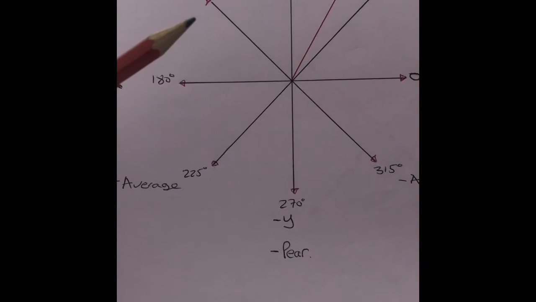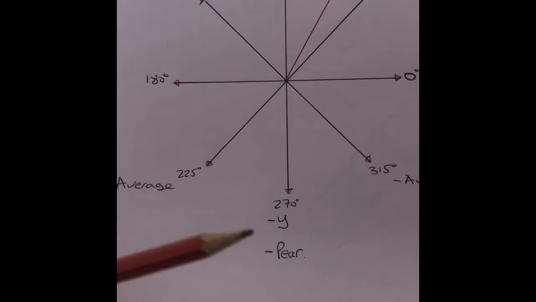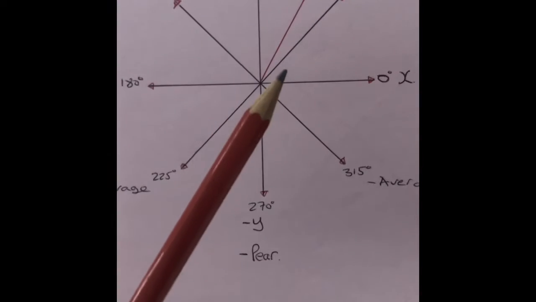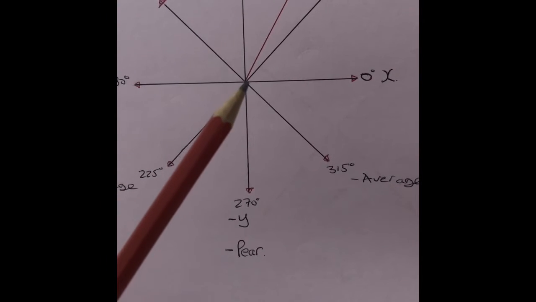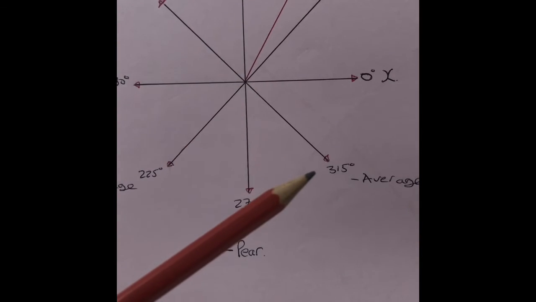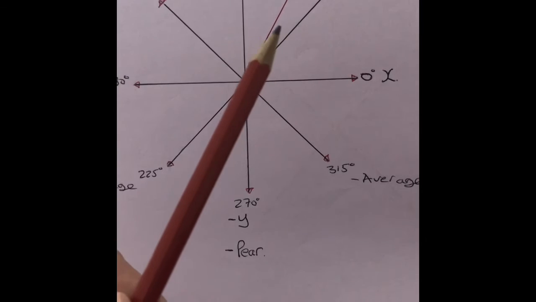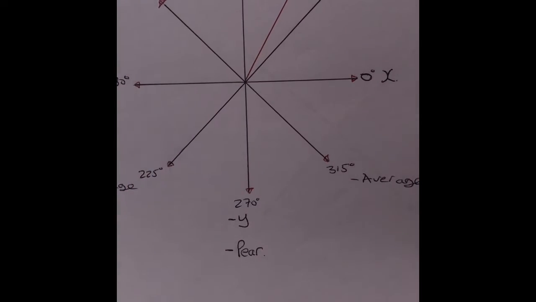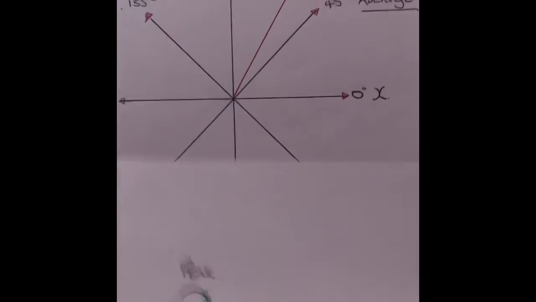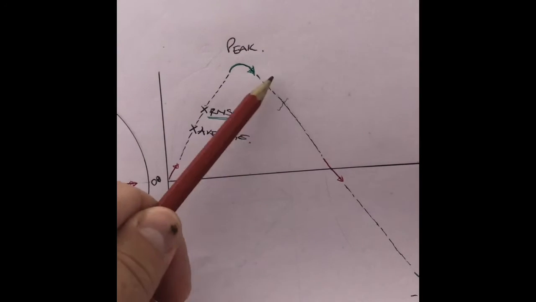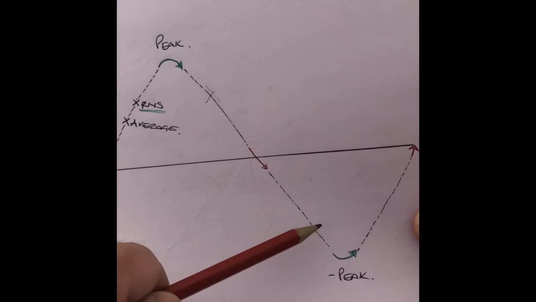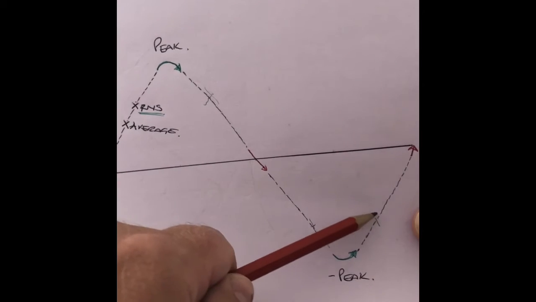Then we travel round through, so again our average is imposed on there, 180 to negative averages, 270 around to 315, back up to 0 degrees. But what we now need to make sure that we're taking from this is our RMS is absolutely key. And again, on a single phase system, we would look at RMS only at the 4 points of RMS. So we would put this into both cycles. So as it goes through the sinusoidal wave, our RMS value is not only at this point here, but it is also here. It is now also here, and it is also here.